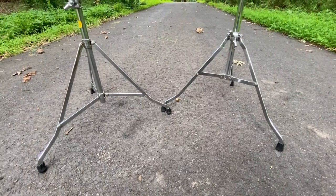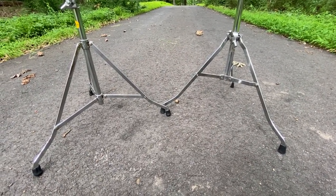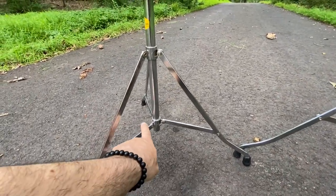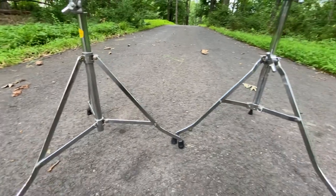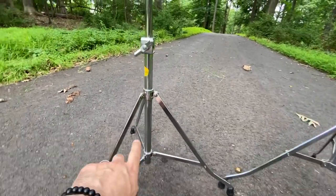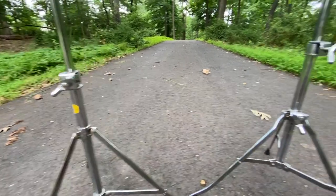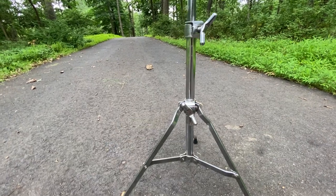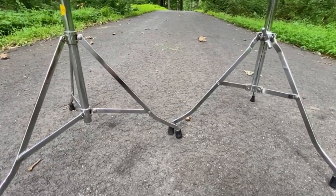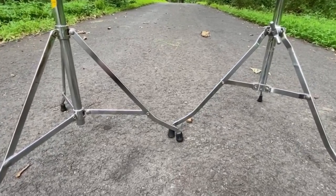Right off the bat, you can see at the base it's pretty different. Obviously both swan-legged stands, but on the older version you see that the braces are quite a bit lower than they are on the newer version. And then no wing screw at the top of the tripod on the older version, where the newer version does have the wing screw. Also notice that the top of the legs on the later version have these bends, where the original version is straight.